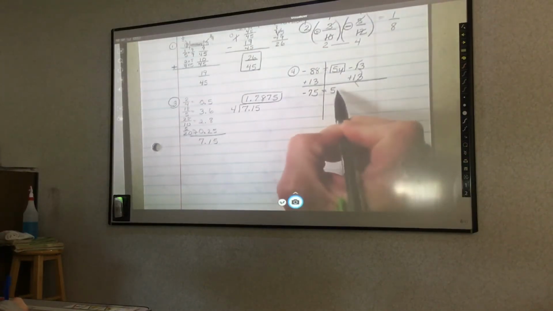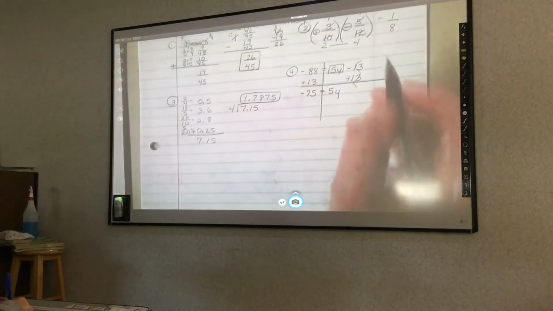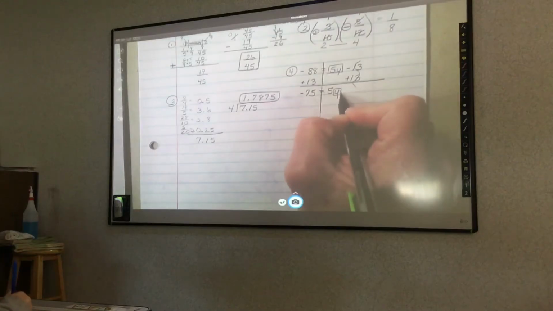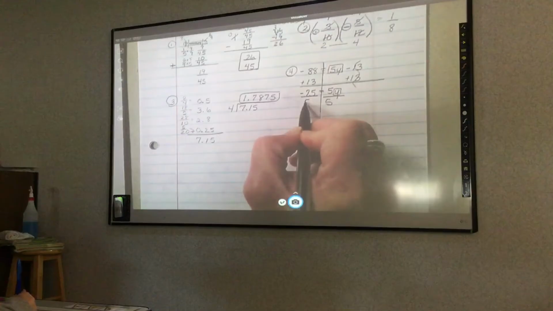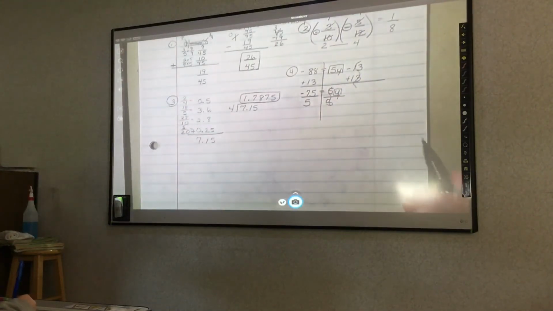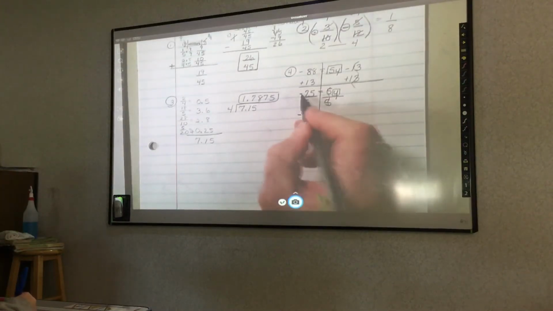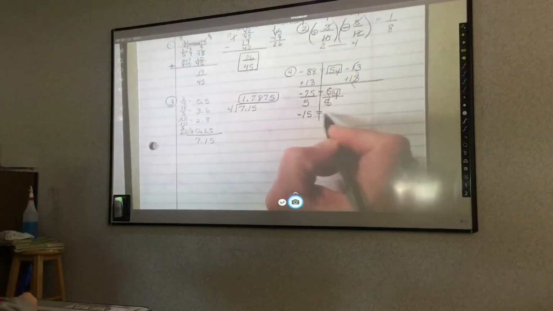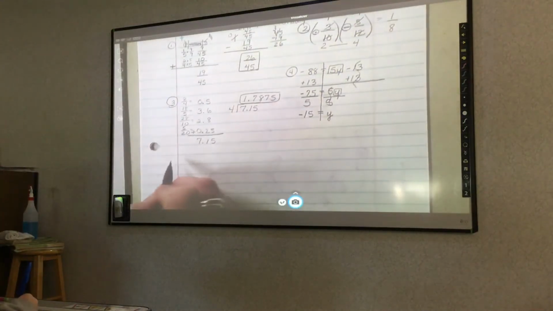Equals 5y. Now how do I get rid of the y? Box it in, and what do I do? Divide by 5, because that's 5 times y. And I have to do it on both sides. They cancel each other out, and then 75 divided by 5 is 15. It would stay negative, because one is negative and one is positive, so negative 15 equals y. How many of you got 4 correct? Nice. Excellent. That's a good direction.